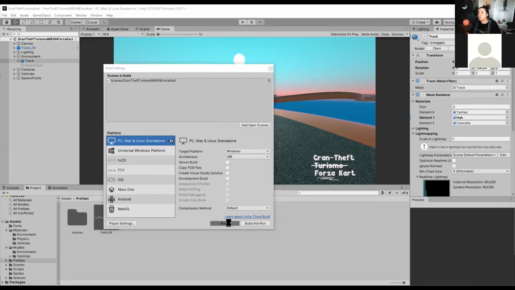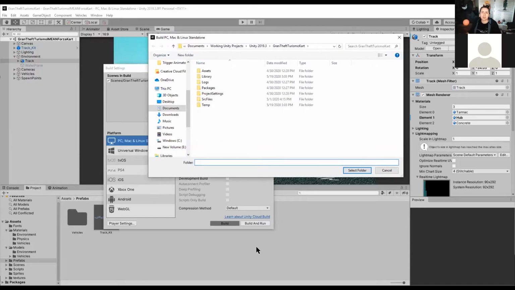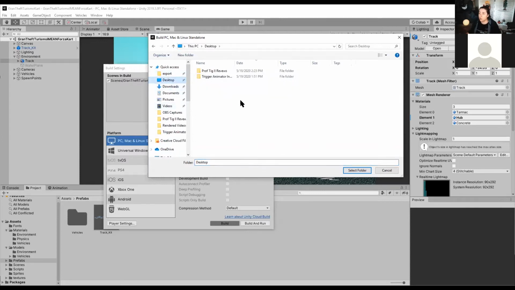Build. When you click build, this is where it gets tricky. Do not put your build in your project somewhere here. Don't do that. Don't do that. Get out completely, actually, because builds have nothing to do with the project itself. So in this case, we're going to call this first name, last name, underscore, assignment, name, build. Okay. And that's the folder we're selecting.